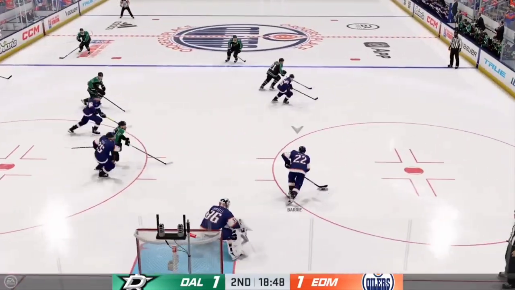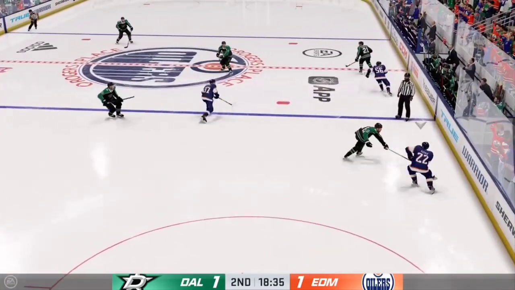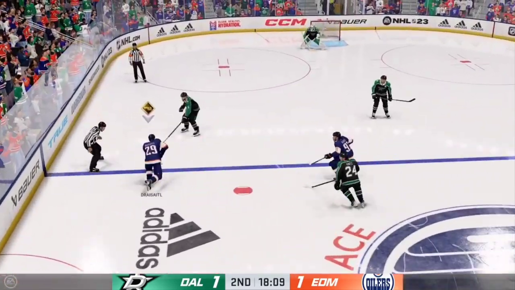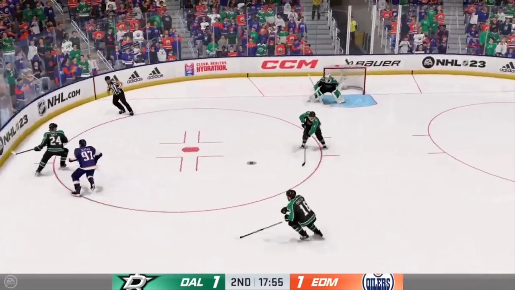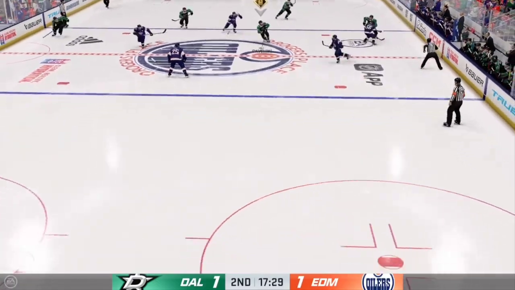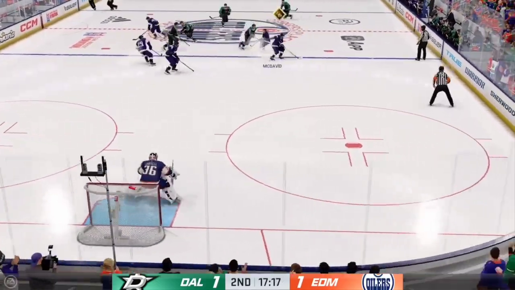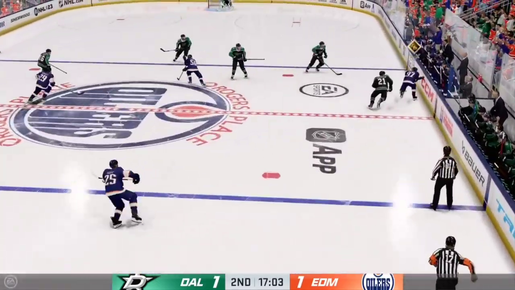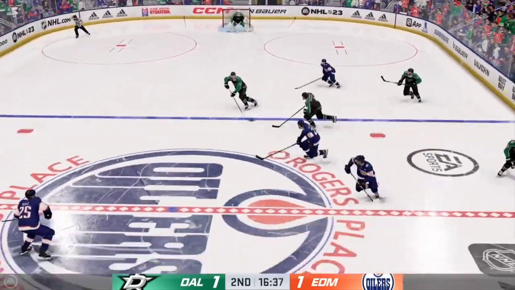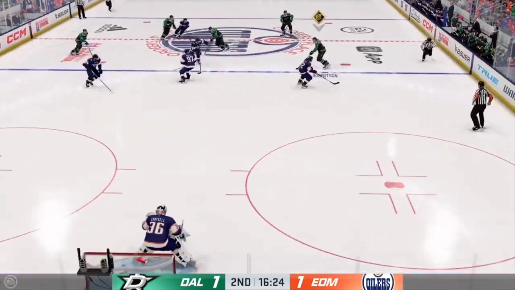McDavid's won it in their own end. Barry's got the puck in his own zone. And he sends it across to Draisaitl. Sends the pass over. And he slides it quickly to Pavelski. The Oilers take possession of the neutral zone. The Stars gain possession in their own end. Gets it over to Robertson.